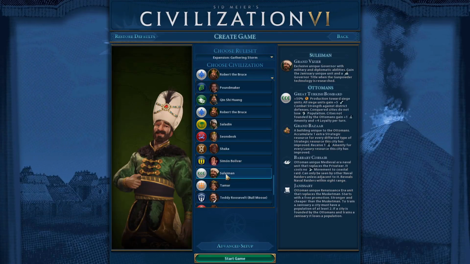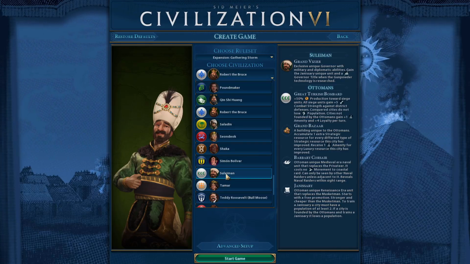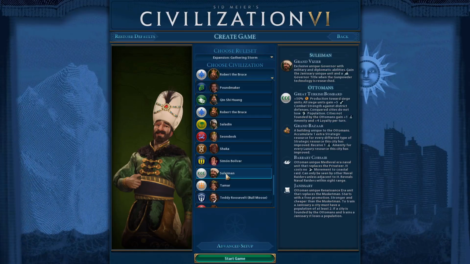Next up, we got Suleiman. This one's unique. You don't actually need to build Janissaries to get the free promotion. Instead of just building them, you can upgrade them. They'll be cheaper to upgrade because their production's a lot lower than a musketman.